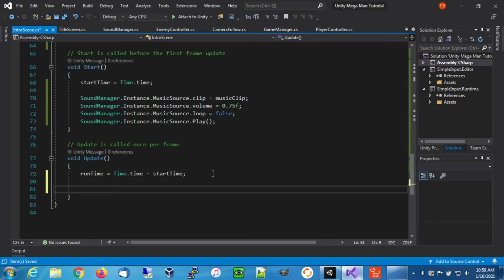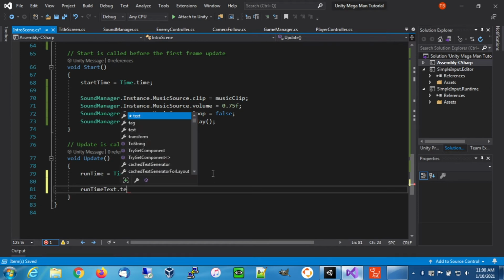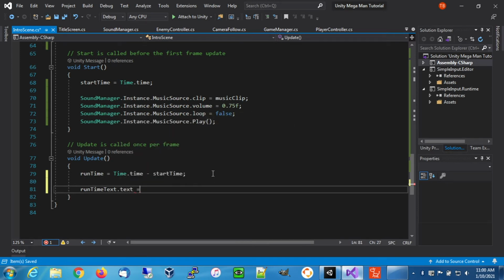And then what we're going to do is use our runtime text dot text. It's going to be equal to, and this is where our checkbox comes into play, show runtime. Is it checked or is it not checked? It's a Boolean, remember. So string dot format, and in here we'll say runtime colon 0 colon 0.00.